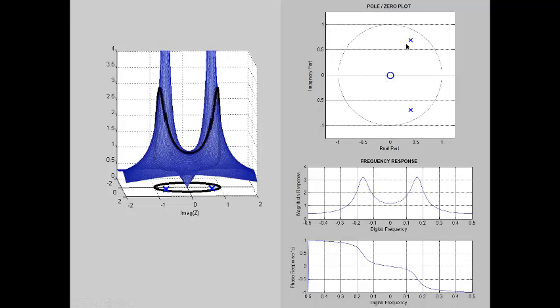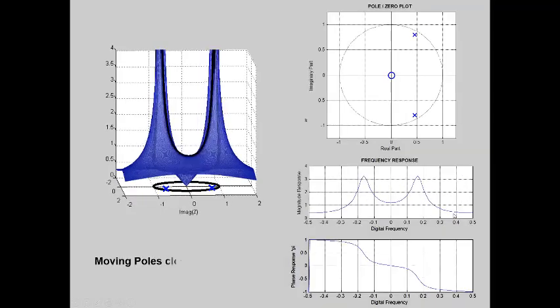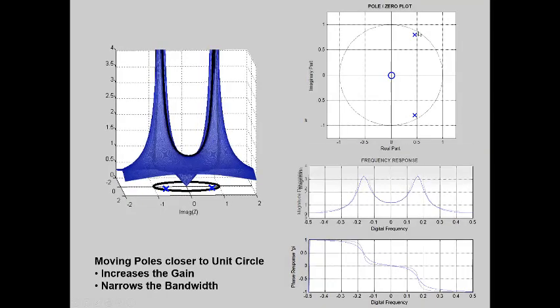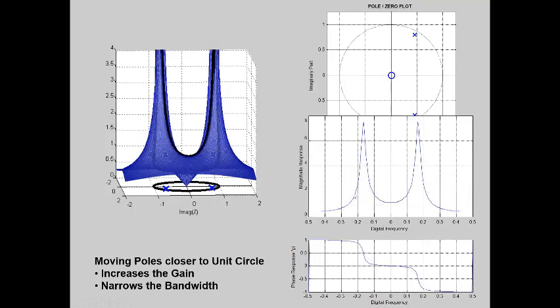In terms of the graphical method, my vector distance from my 0 is not changing. The numerator is not changing, but the vector distance from the pole is getting smaller and smaller and smaller in the denominator, which again, causes the ratio to go up. And the closer I move the poles to the unit circle, the more drastic the peaking is, the more we're pulling up the rubber sheet, the shorter the vectors are in the denominator. We get taller and narrower peaks when that happens.